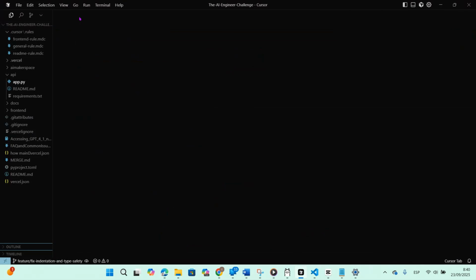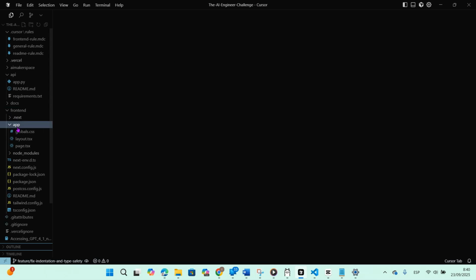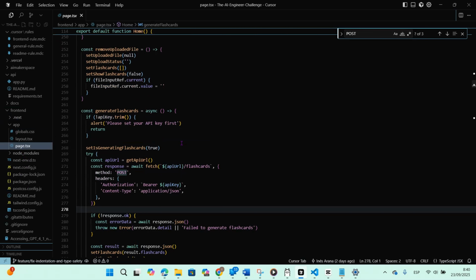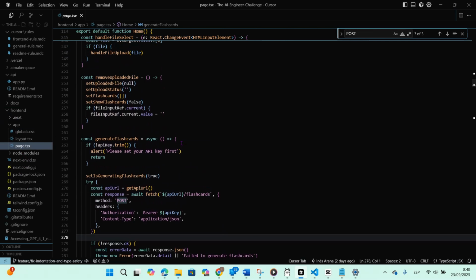Okay, here we have Cursor, and as always, how this app is made: we have a frontend made with Next.js, and if we go to this file, page.tsx, we can search for the different post methods that send the HTTP request to the backend. And of course, these post methods correspond to the endpoints that we have defined.